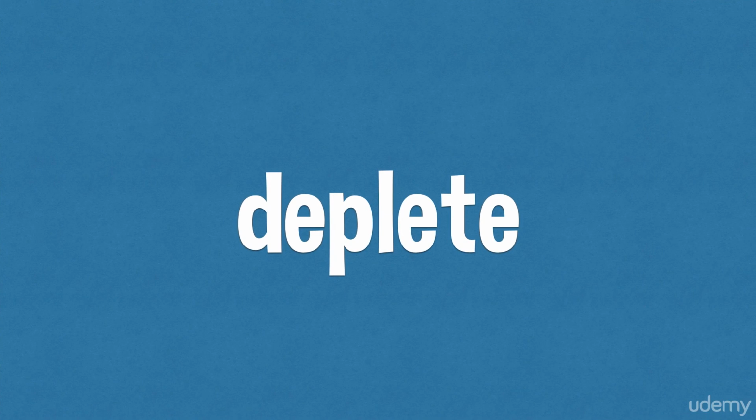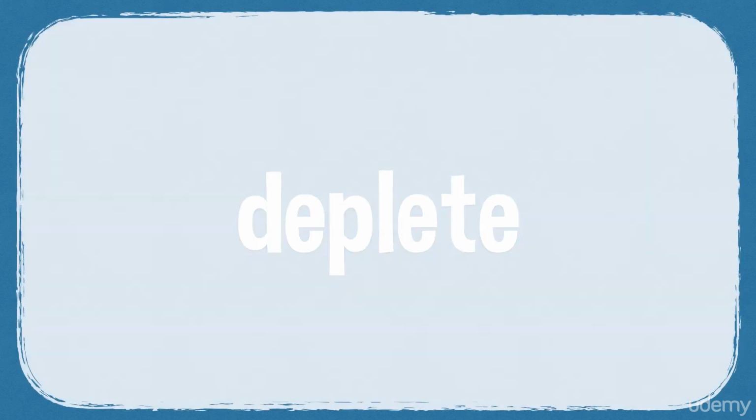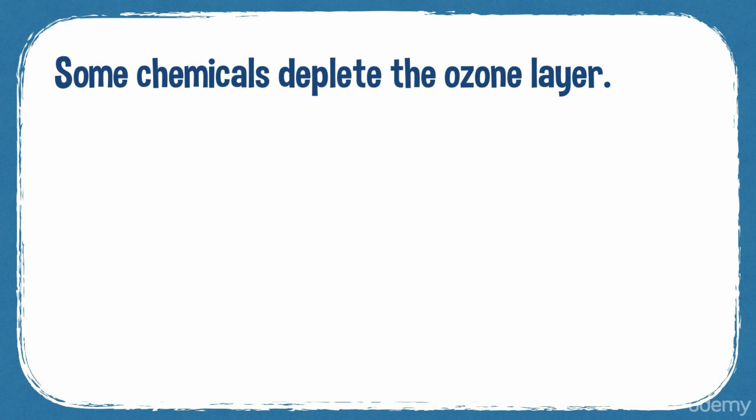The final word is deplete. Deplete means you use something up. It literally means you empty out something. So you use up, you deplete a store of something. And deplete means you reduce the amount in this store. So you can deplete your store of food. So it suggests that you use something up that you already have.